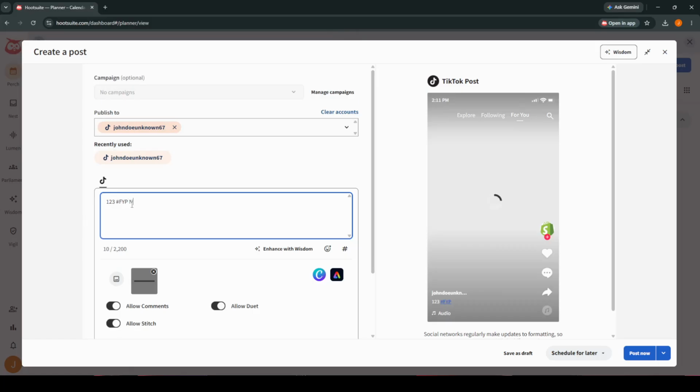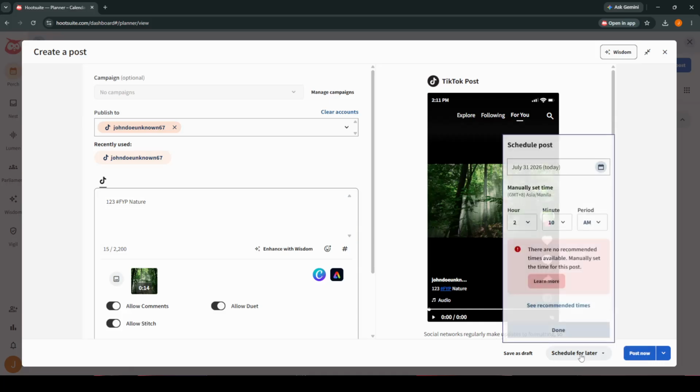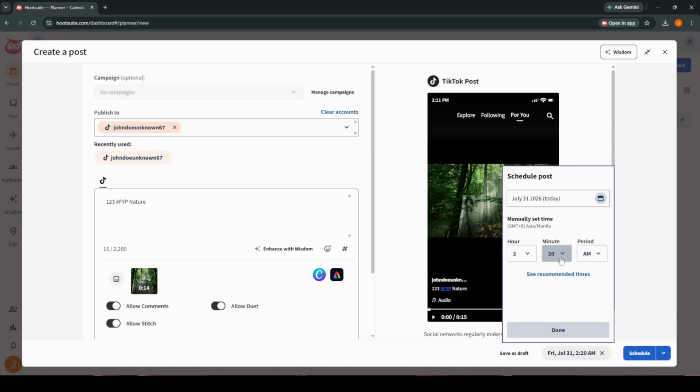When your draft looks correct, you will see options for when to publish it. This is the part where you decide whether the post goes out immediately or later. If you want the post to go live at a planned time, click Schedule for later. Make sure you choose the date and time shown in the scheduler, and verify the time zone if it is displayed. Scheduling helps you stay consistent and publish when your audience is most active.